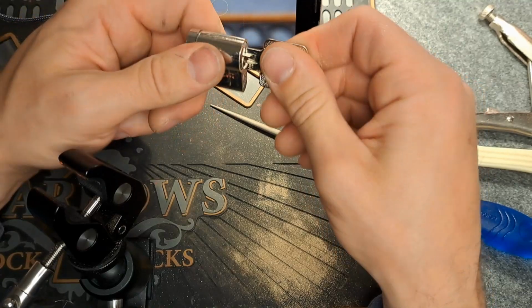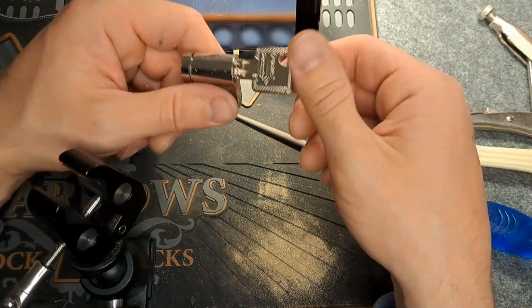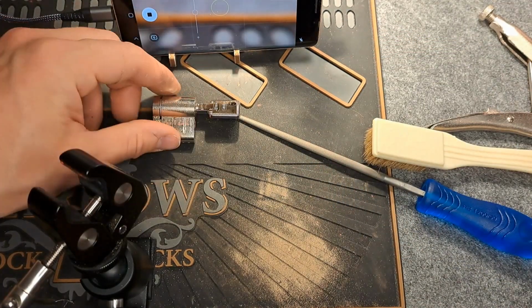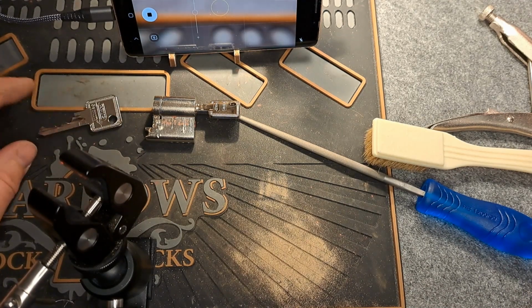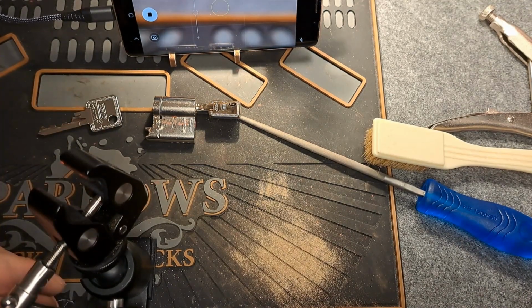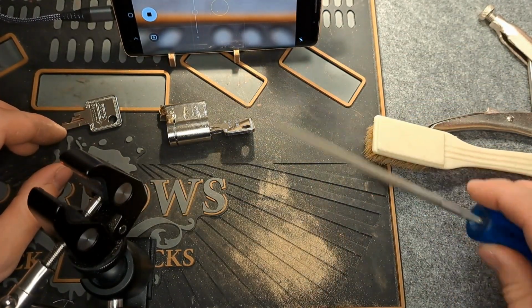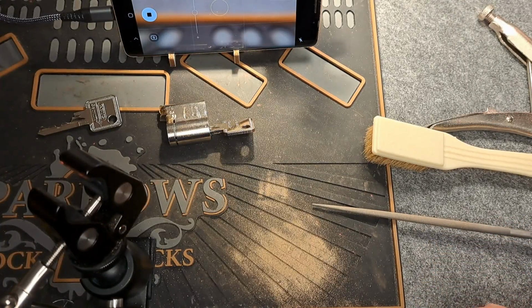Super happy. I have another lock now with a key. Even though this will never get used, I guess. But yeah, impressioning is really amazing. It is fascinating that you can just create a key just from sticking it in there and turning it. And I love how much brass you create, or brass dust you create during the process.